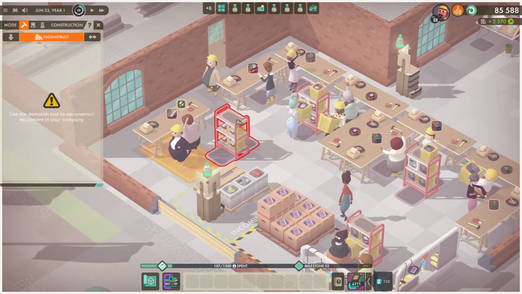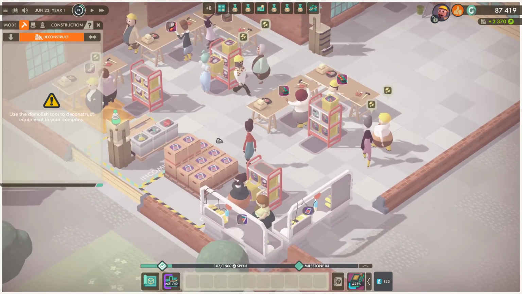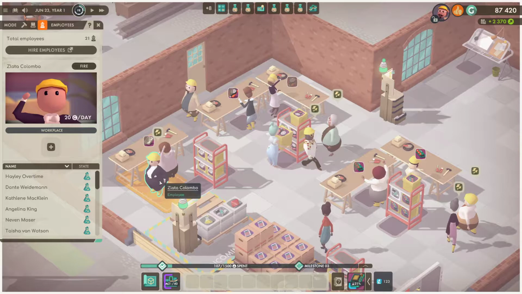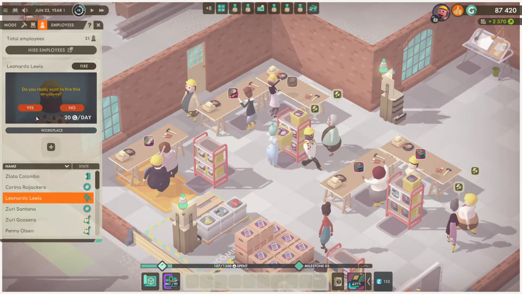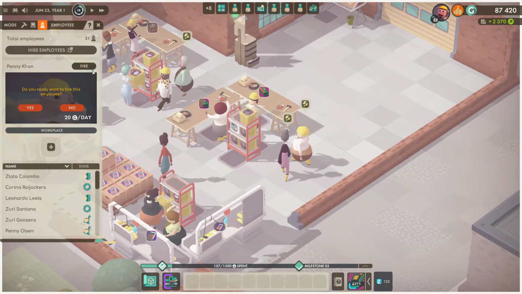However, let's see. That bench, this bench, this bench, this bench and this bench are no longer needed. So we will, let's see. Zalata, man, I think you're cool, dude. I think you're cool. Leonardo, Harrison, Penny.